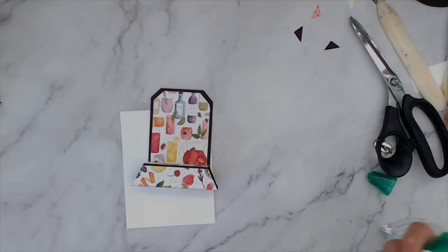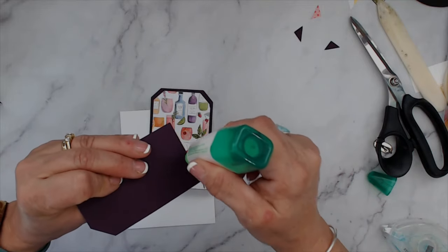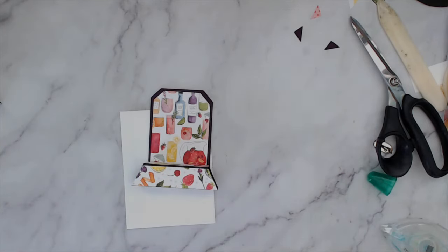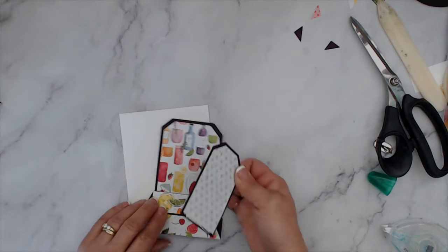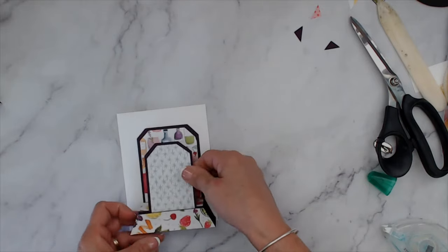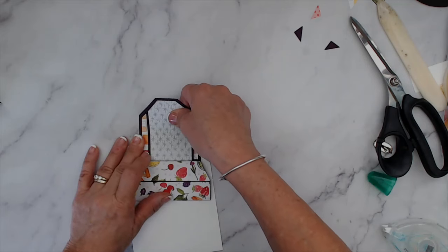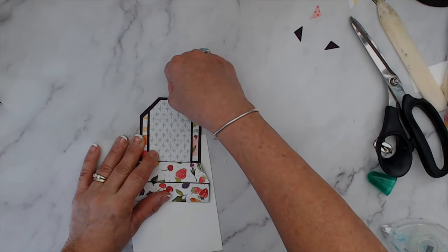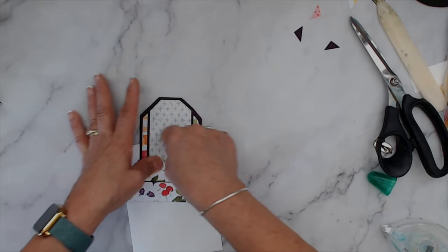Now, I'm going to do the same. And I think that's why the first one I did, I just put glue on one side. So this one, I use glue on both sides, the front and the back, to make it easier. And so then you want to take this and line it up with this. So I'm going to go ahead and spread this here where it's going to go. And here we go. I match my corner there. Now I'm going to press this.